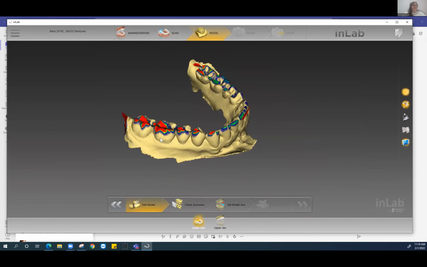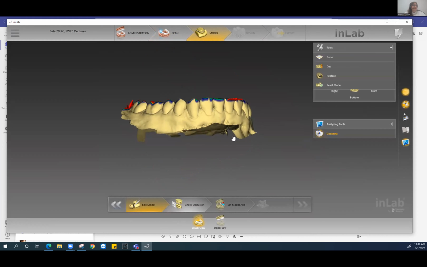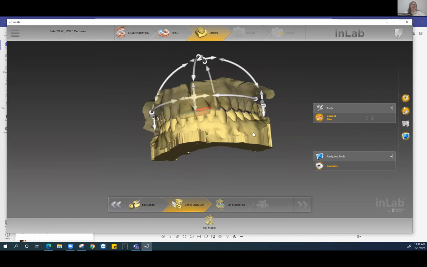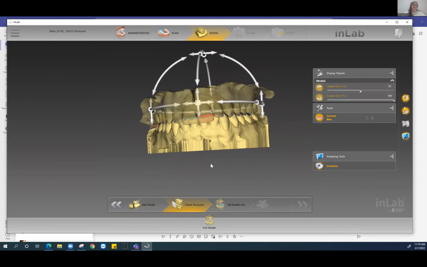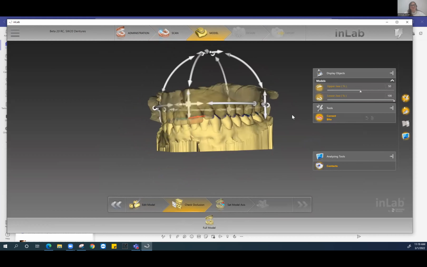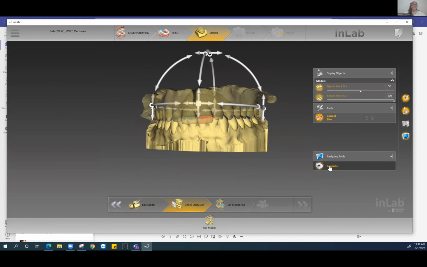So then you can see here, basically I've got my upper and lower jaw in here. So if we look at the occlusion, this is actually my arch, and I do have a deep bite, so these contacts definitely reflect that. But you can see here the occlusion is set based on my bite on my patient scan. Okay, so at this point in time, that has been the kind of introduction to inLab.